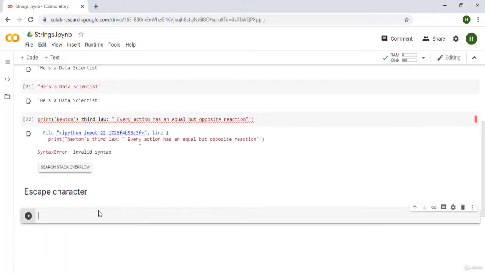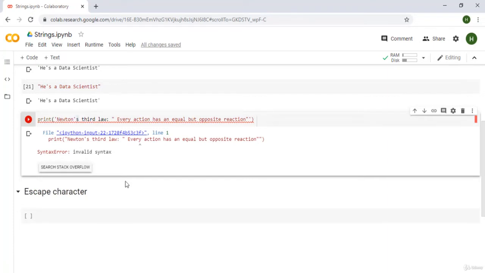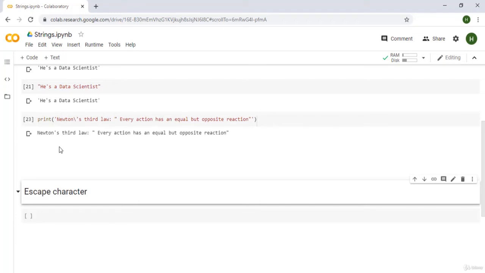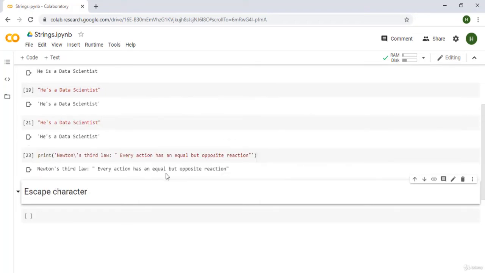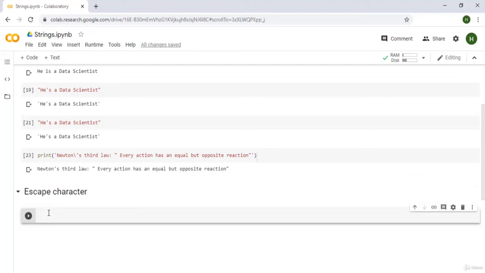Okay, so the escape character is the backward slash, and we always use it before the apostrophe. For example, in this particular instance, I will add this over here. So now you can see this escape character tells Python that this apostrophe is not representing the string but actually is within the string. And now we have solved our problem. So the escape character enables us to write apostrophes and double inverted commas in our sentence and also enables us to represent the string using single apostrophes.